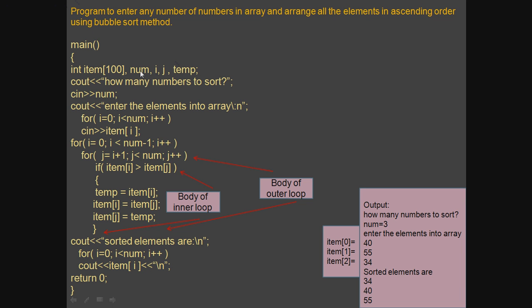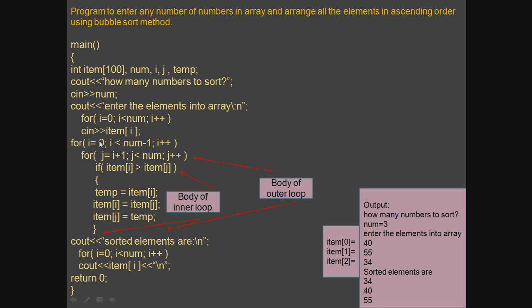Since we are using two for loops, that is the inner for loop and the outer for loop, two counter variables are used, that is i and j, right? Now after the value has been entered here, in the body of the outer for loop, you can see that in this nested for loop, the body of the outer for loop contains the inner for loop, right?